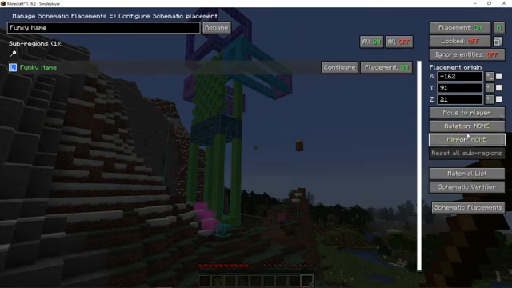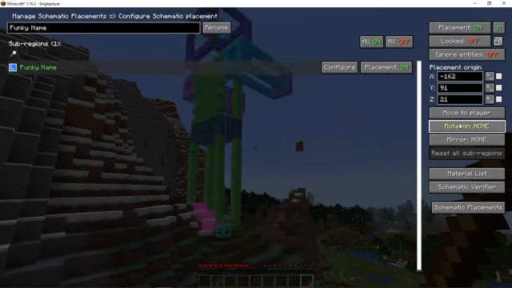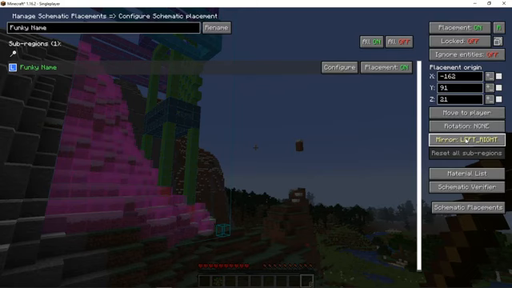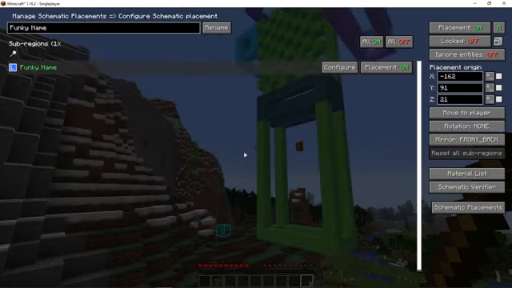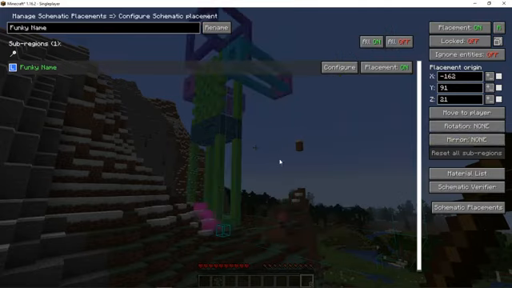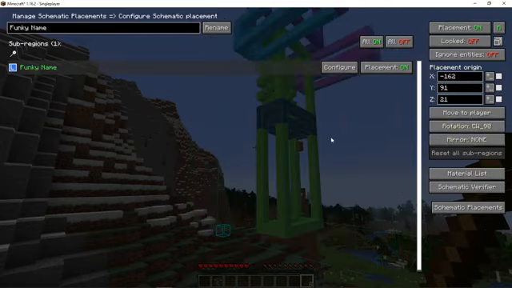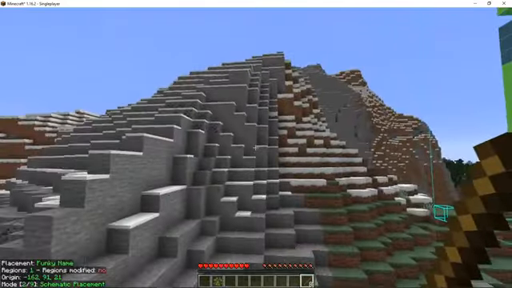But look at the buttons underneath it. Rotation around the blue square down here. Look at that. It rotates around the blue square. Very important. You can change the origin, but that takes a little bit of work. Or you can mirror around the blue square. Again, it flips it over this way, or it flips it across these two, or you put it back to normal. Now, I feel like I want my bad boy facing that way, and we're going to scroll.